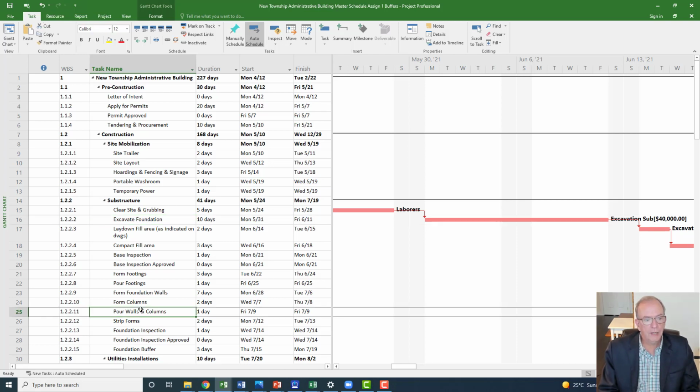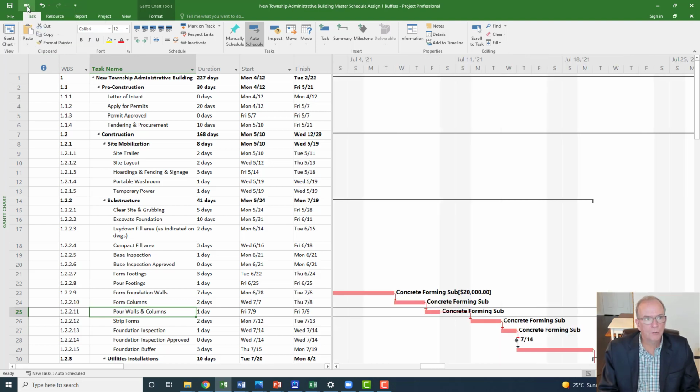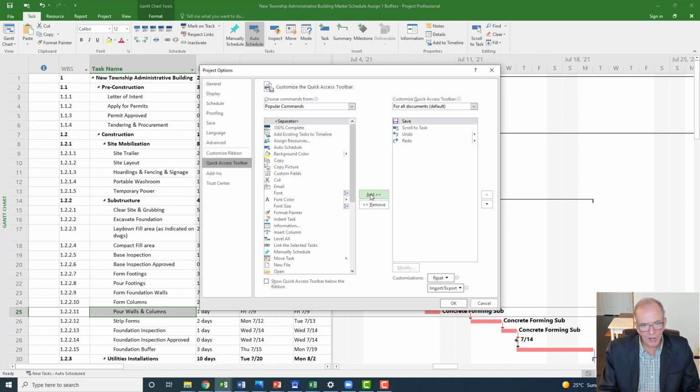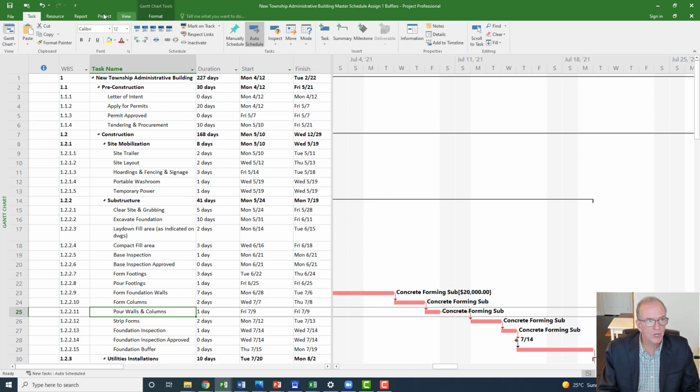It's there. So now I don't have to go searching for it, or I don't have to remember the Control Shift F5 that it had there. I can just go up here and quickly select that. That's very handy. If there are certain buttons that you want to click on all the time, this is very, very helpful for you. Just go to More Commands. The secret is you've got to add them. If you want to take one away, if I don't want that scroll to task, if you click Remove, that will take it away. There are a lot of different icons, so if there are ones you use all the time, that's what I would suggest, and then they'll just fill in along here. Very, very helpful that way.